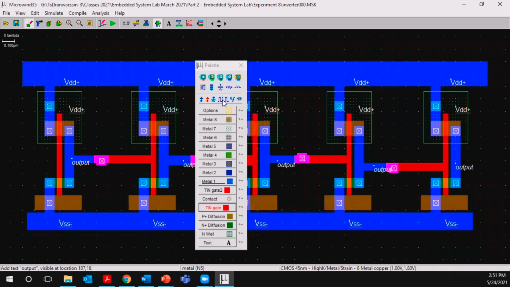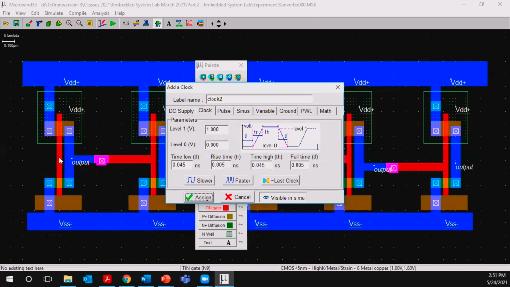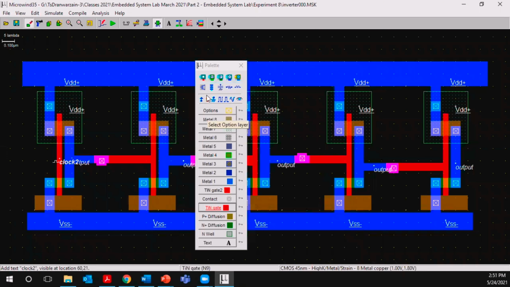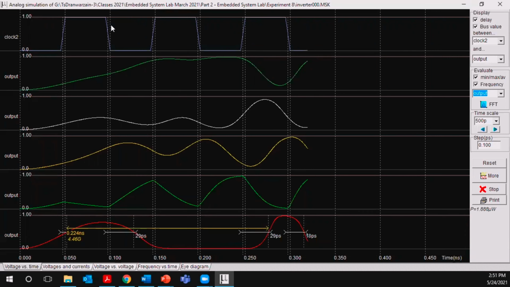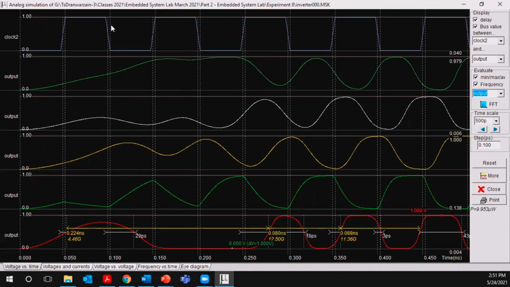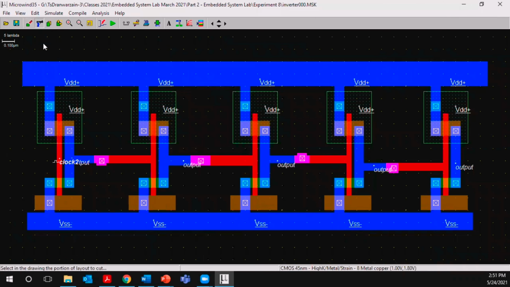Okay, next we add the clock. Oh, because there is no clock over here. Yes, exactly. So that means no need to put the output.